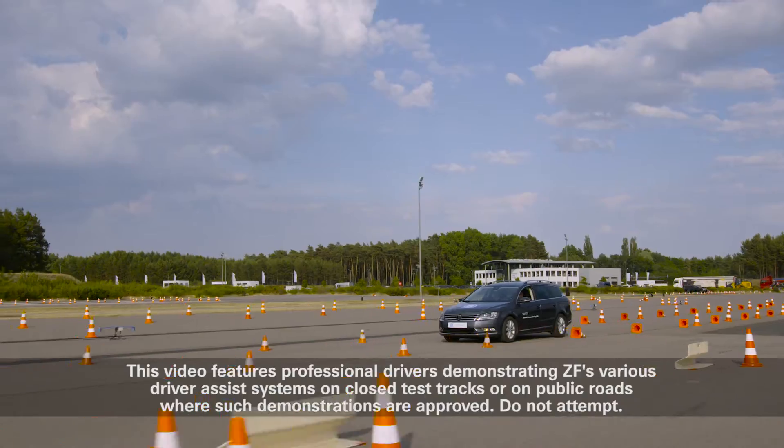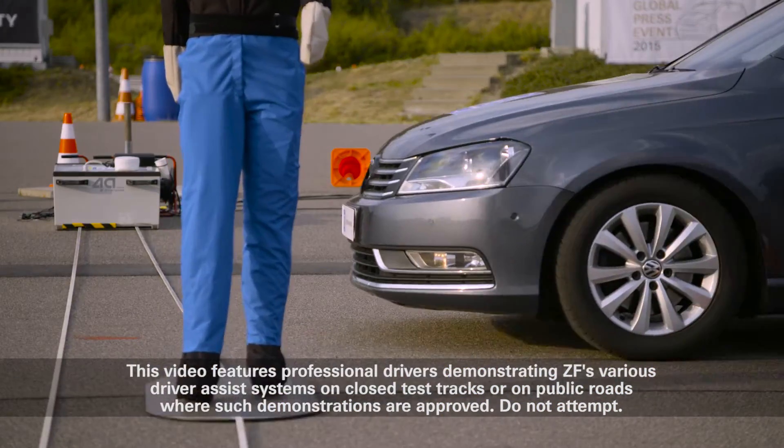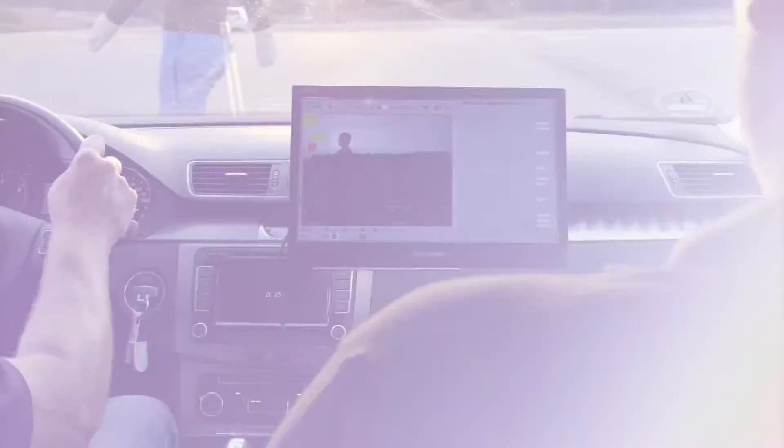Active safety systems interfere before a collision occurs in order to prevent or mitigate it. CFTRW's automatic emergency braking, for instance, detects obstacles and initiates an emergency braking if a collision could not have been prevented otherwise. Let's take a look at another safety system: the Assisted Emergency Steering Control.